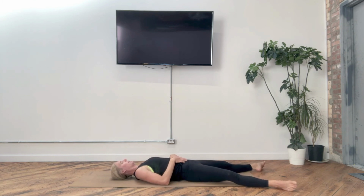Let's place our hands onto our belly, roll your shoulders onto your back, and let's move into some deep belly breaths. So on your inhale, fill up your belly, push into your hands. And with your exhale, drop your belly towards your spine. Okay, 4 more. Last 3. Last 2. Last one.